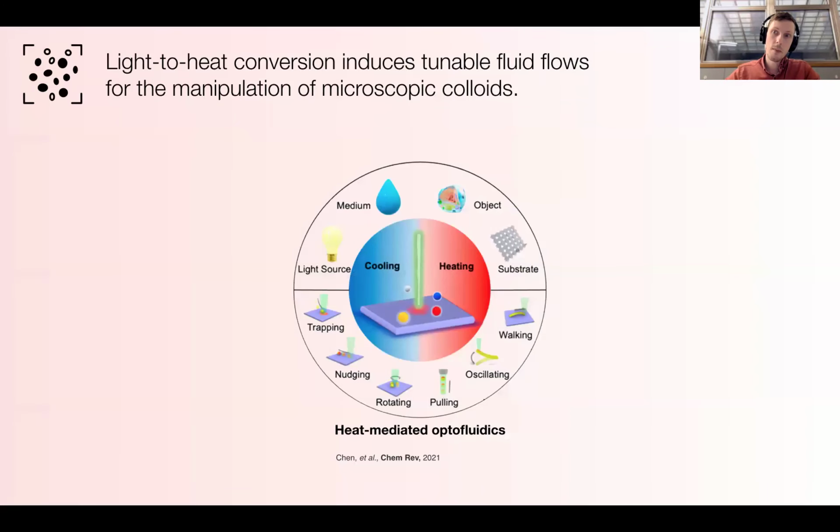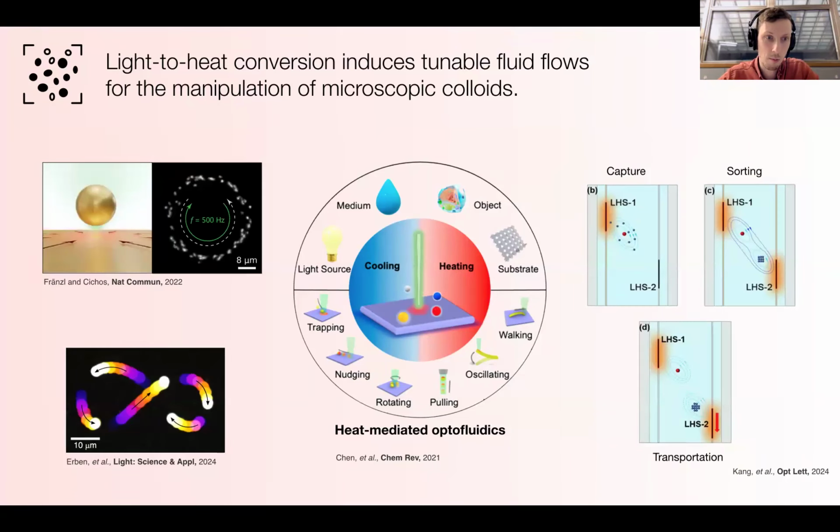And so I want to introduce now a range of tools which we call optothermal tools, which are part of the optofluidic toolbox, so to say. And they're great because all you need is basically temperature. And temperature is really easy to achieve, right? If you use light, it's great because you can have it very localized, and all you need is basically an absorptive surface. It can be a plasmonic surface, it can be just an absorbing film. Imagine, for instance, gold absorbs in the visible wavelength range quite well. And this has now been shown to do all these different kinds of tasks, for instance trapping, rotating, stuff like that.